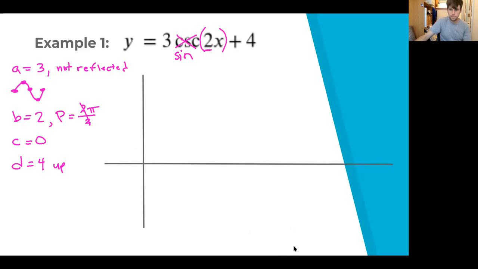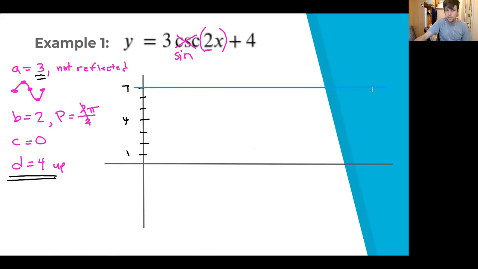All right, let's go ahead and start with the scaling along the y-axis. So our midline is going to be at 4, and we're going to be going 3 above that and 3 below that. So we're going up to 7 and down to 1. So 1, 2, 3, 4, that's our midline, 5, 6, 7. I'm not going to scale anything else. I'm going to sketch in those guiding lines that I like to do, where our maximum points go, where our midline points go, and our minimum points.